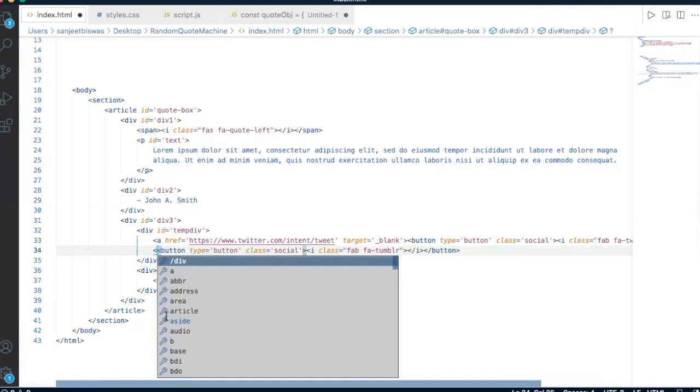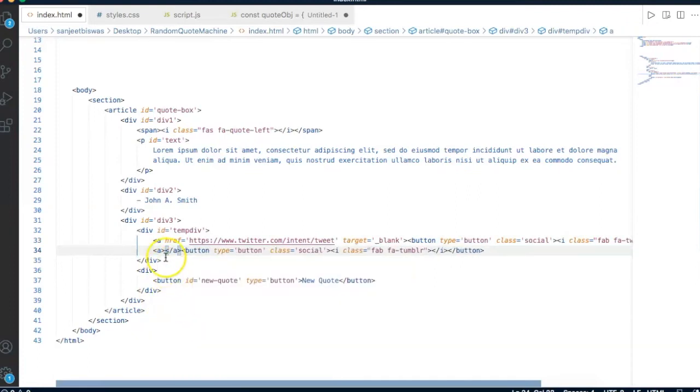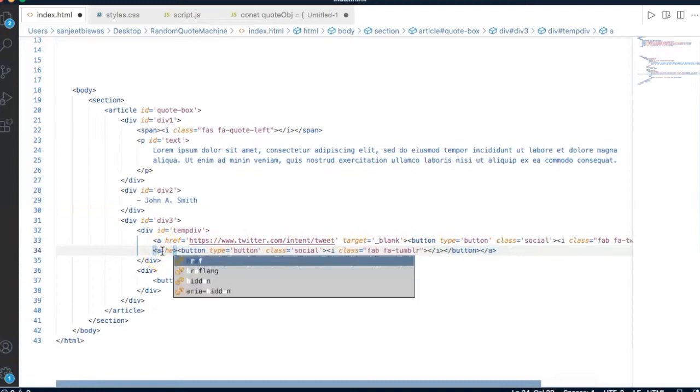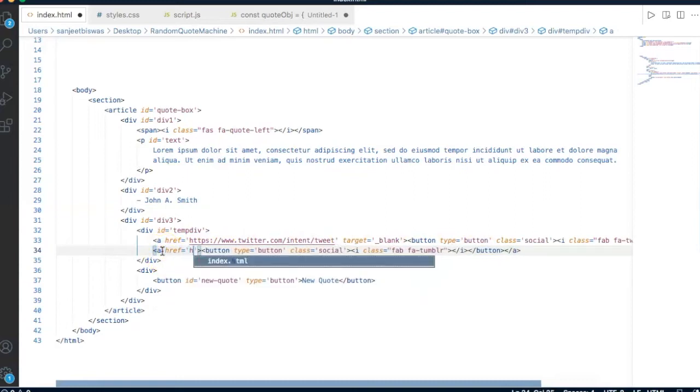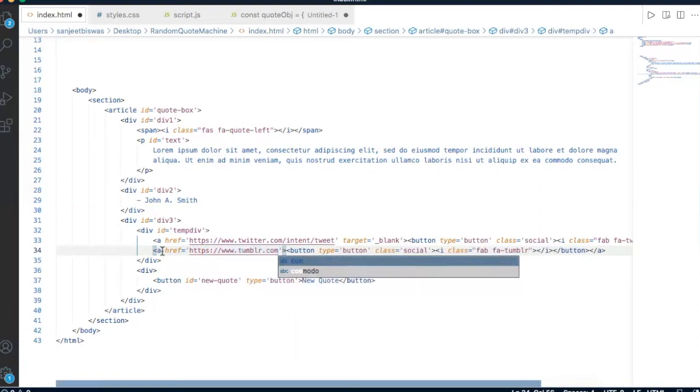You add the A tag here, you take the closing A tag and put it at the end of the button. Okay, and within the opening A tag you add an href attribute, which should be https, if I remember correctly, tumblr.com.